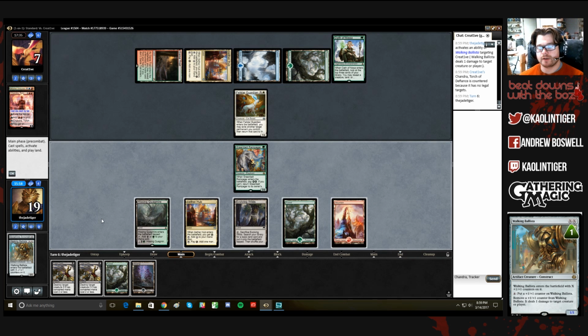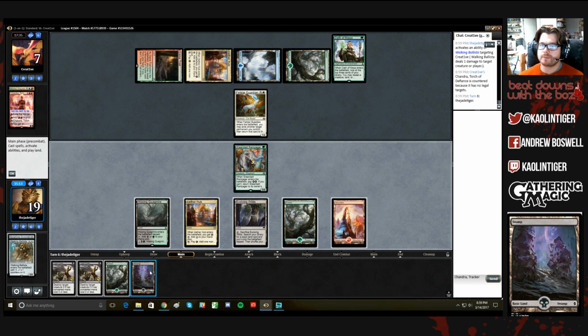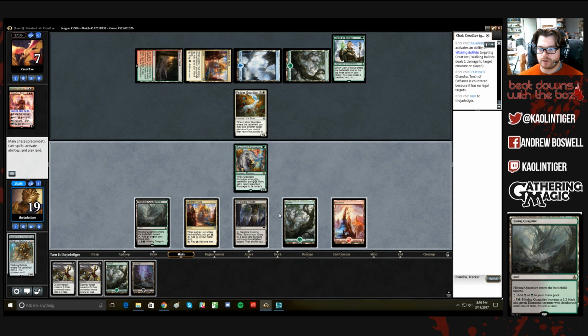Oh, it's pretty close to dead. So basic Swamp is actually a nice draw here, but I'm still a black mana short. I guess my opponent's hand is all gas. I'm actually a little concerned about flooding out here.